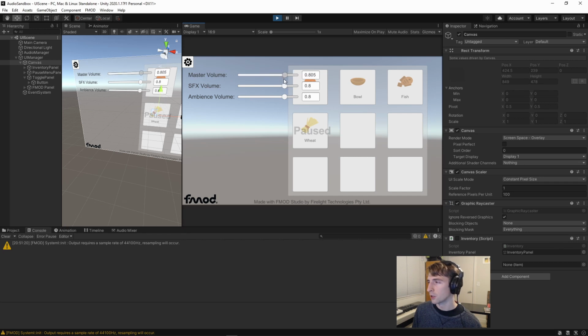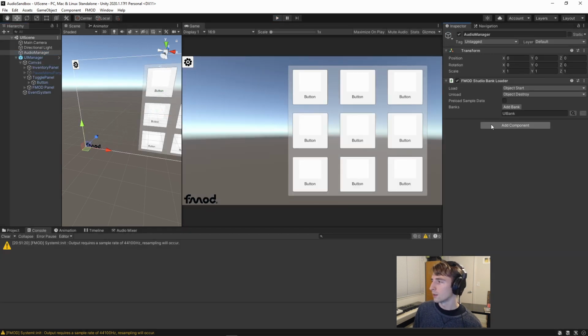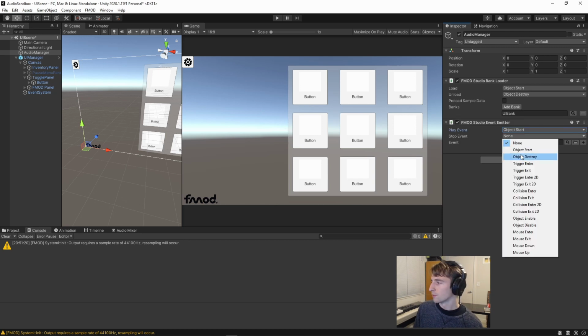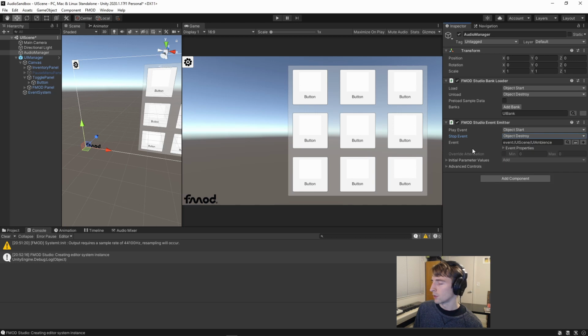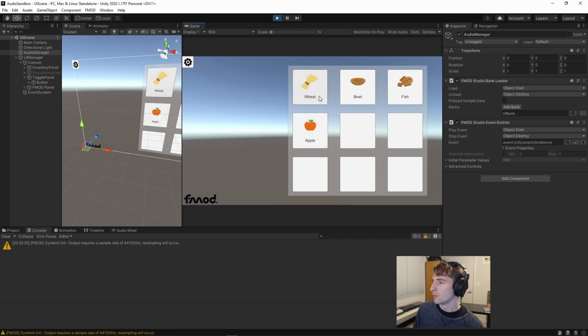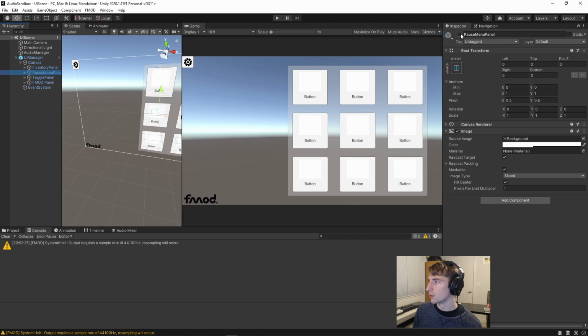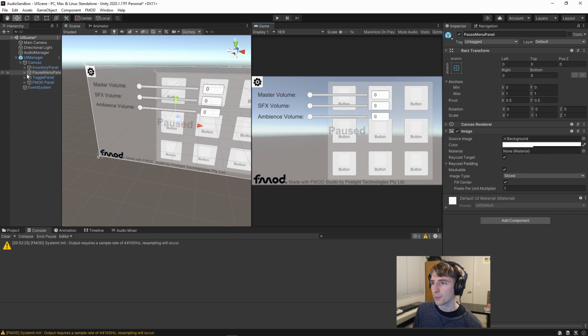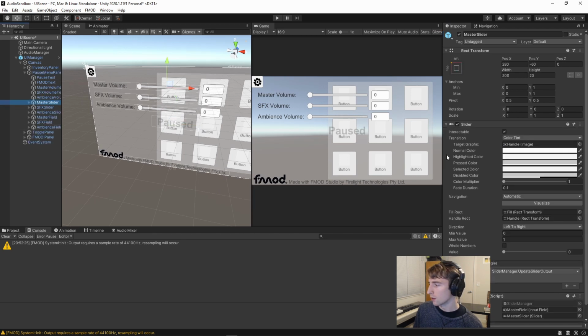So the final thing that we want to do is hook up these volume sliders to have them actually function. And for this ambient slider in particular, I'm going to quickly go ahead and add an emitter to our scene. And this emitter will just play our ambience. Now when we hit play, we have the ambience playing underneath all of our other sounds. So to set up our volume sliders, we're going to first need to enable the pause menu so we can see what we're doing. We'll open the pause menu and click on our slider.